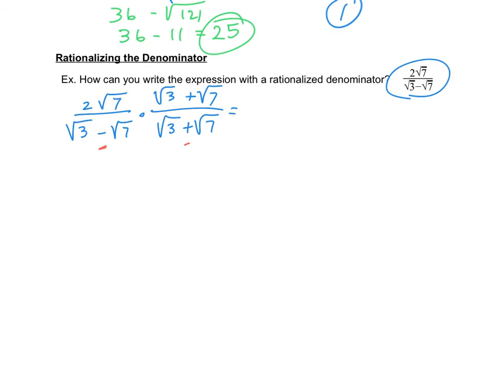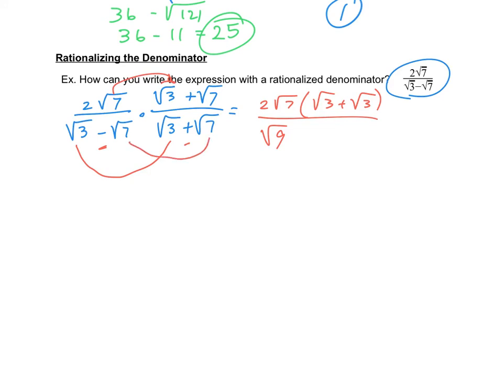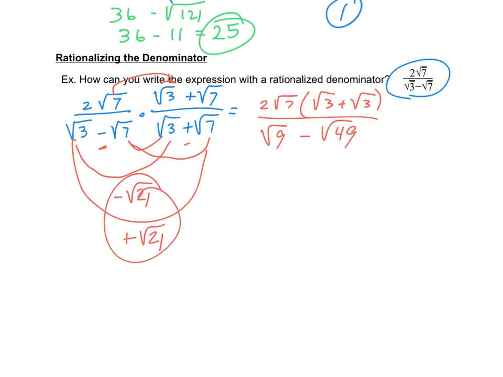And as we learned before, it's going to help us eliminate some of that center value when we're combining like terms. So as we look at this, I'm going to have to multiply 2 square root of 7 times the square root of 3 plus square root of 7. And then here, when I'm going to multiply using the FOIL method on my denominator, I know that the first is going to be the square root of 9. I know that the last is going to be minus the square root of 49. And then the inner becomes negative square root of 21. The outer becomes a positive square root of 21, which is going to equal 0.